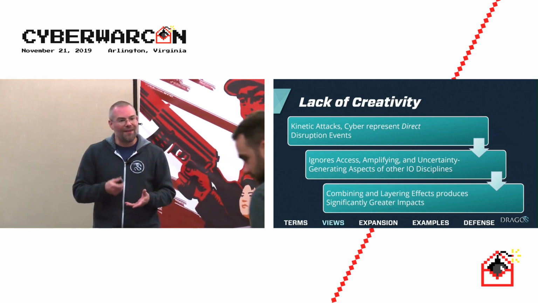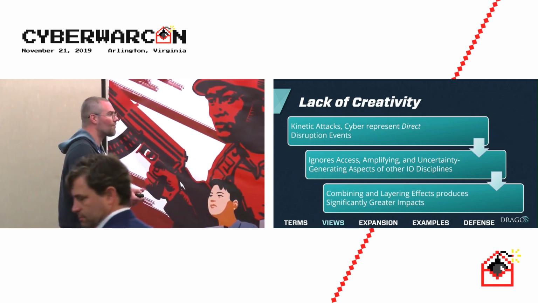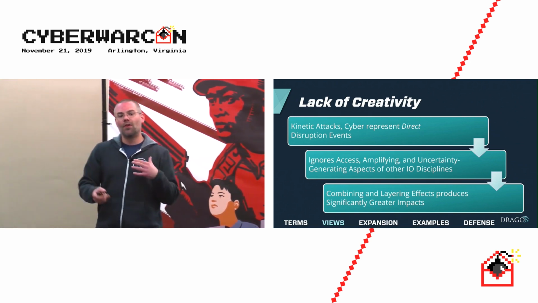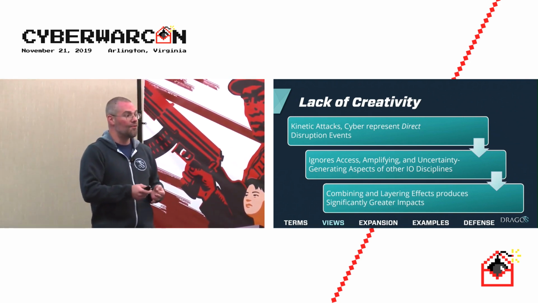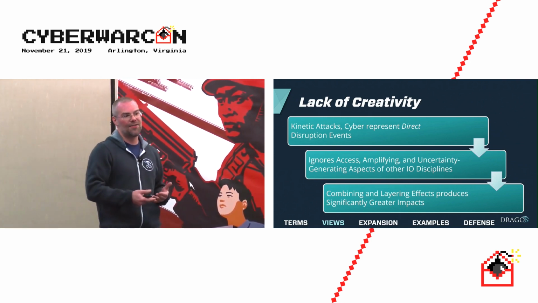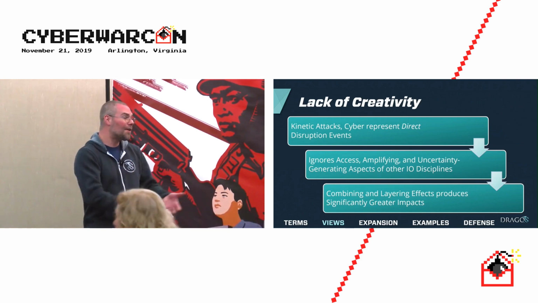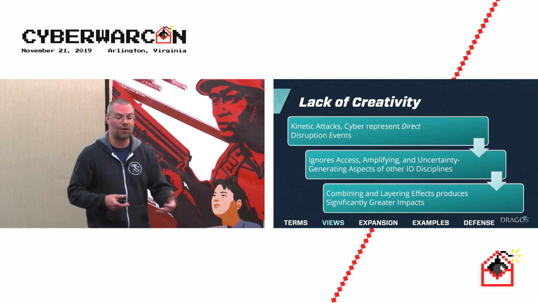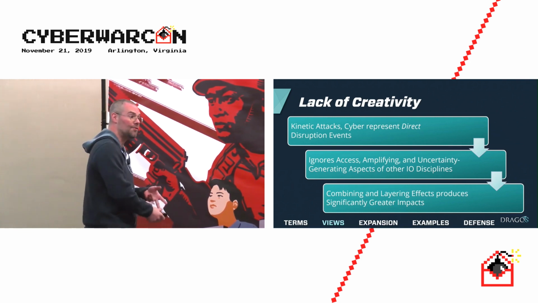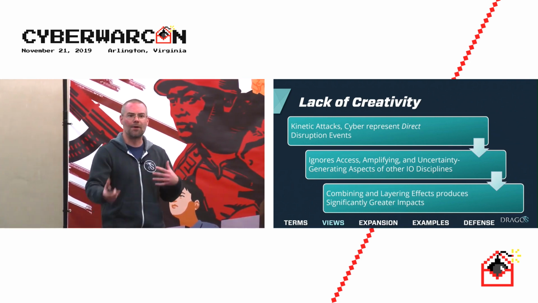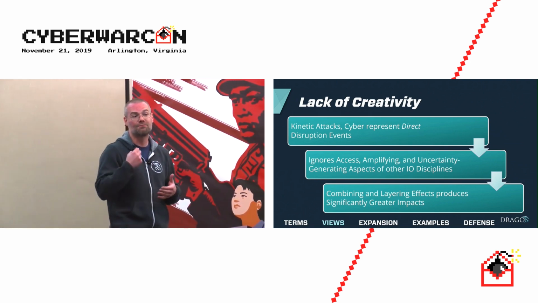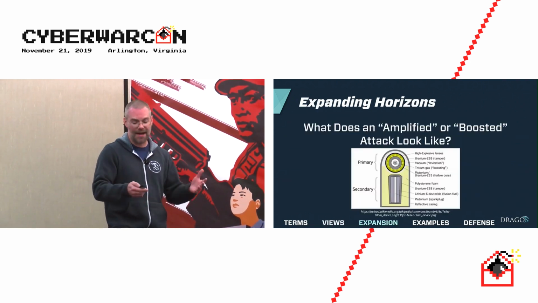But all of this shows kind of a lack of creativity on the part of most adversaries and most thought leaders. I don't know what you want to call them. But anyway, if we're only looking at this as distinct ways of operating, and you can only use one of five methodologies and then throw influence operations in there as kind of icing on the cake, are we really looking at this in the right way? Because kinetic and cyber represent direct ways of attacking critical infrastructure, but that ignores the idea of amplifying or creating uncertainty around the reliability of critical infrastructure that could allow attacks to become a bit more potent. So by combining and layering effects using multiple disciplines of information operations, we can start getting some really interesting attack vectors or attack methodologies pretty quickly.